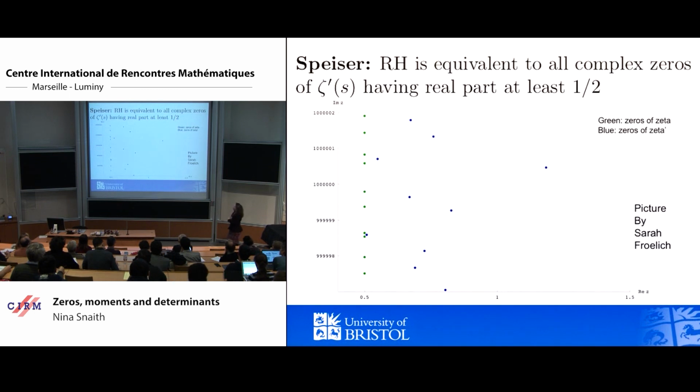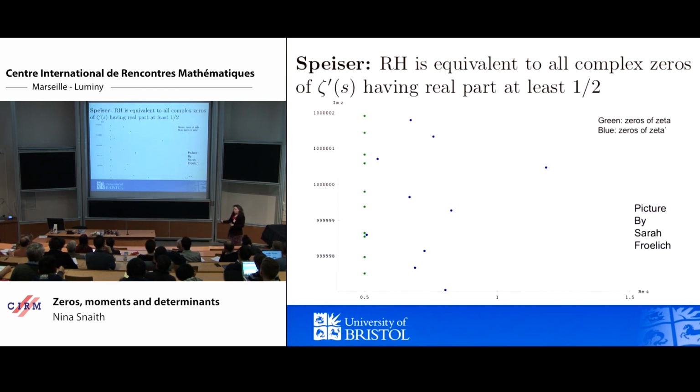This picture was generated by an undergraduate research project with some of my number theorist friends in the States, and that was where this picture came from. So we can see, at least as far as this picture goes, the Riemann hypothesis is true. The zeros of zeta are on the half line, the zeros of the derivative of zeta lie to the right of the half line. But the places where we possibly get into trouble are where there are two zeros of zeta very close together, and then the zero of the derivative sneaks in really close to the critical line. So those are the dangerous spots, where it looks like maybe you could get a zero of the derivative sneaking across the line.